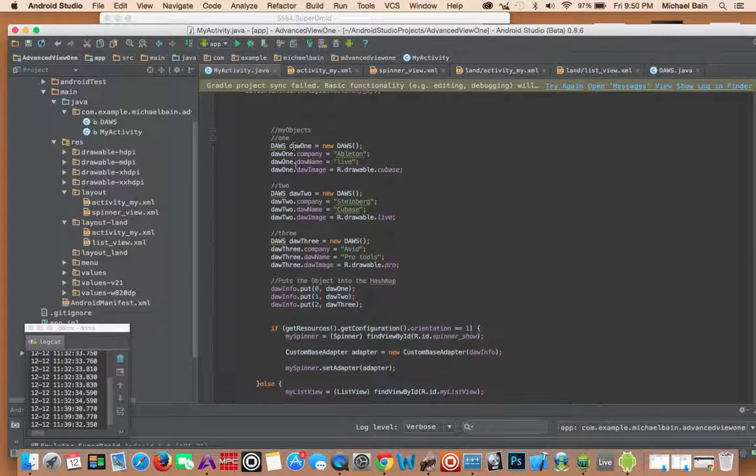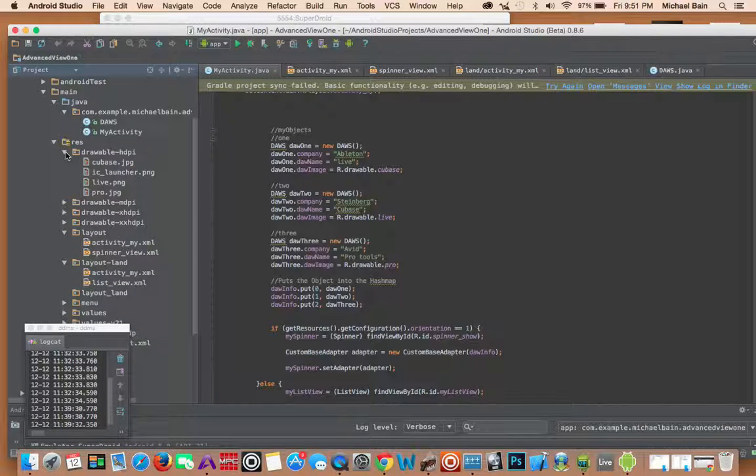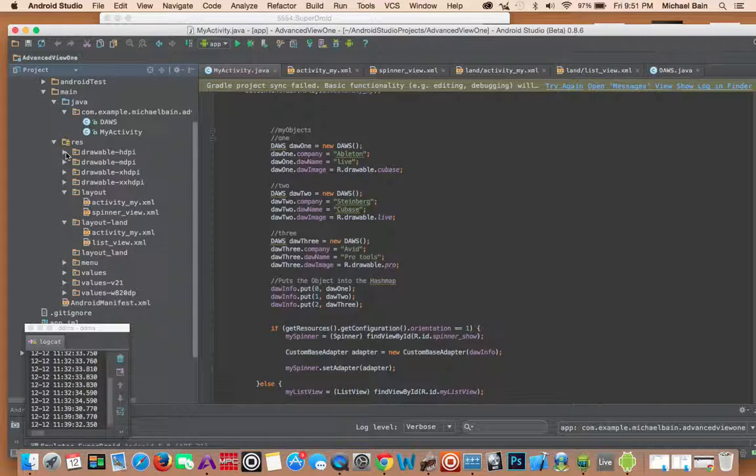I have basically 3 entries in my object, and each entry contains a company name, a DAW name, and an image. My images are in my drawable HDPI folder.